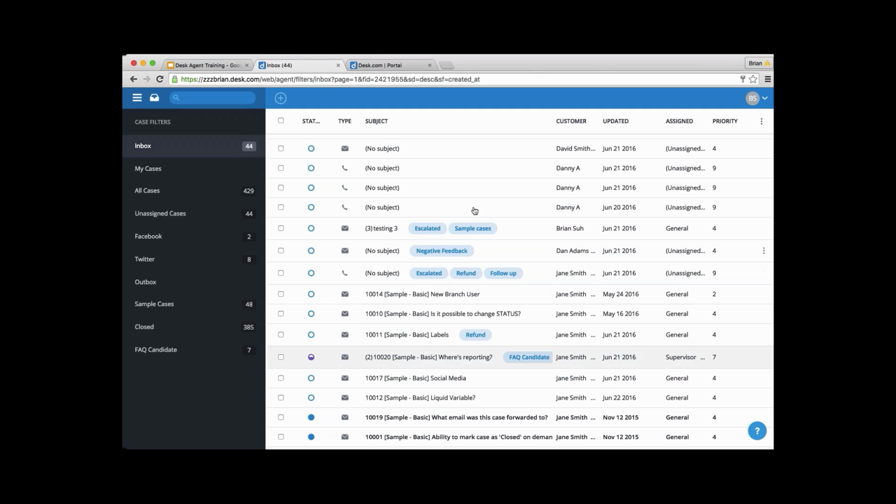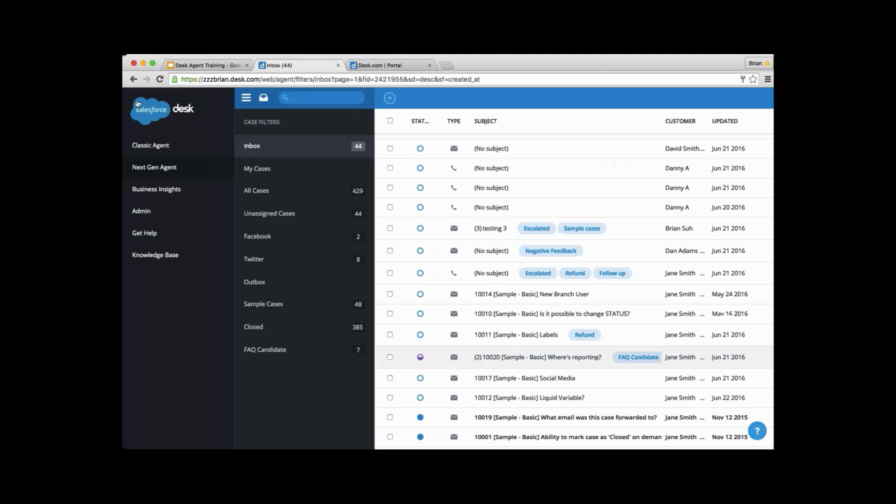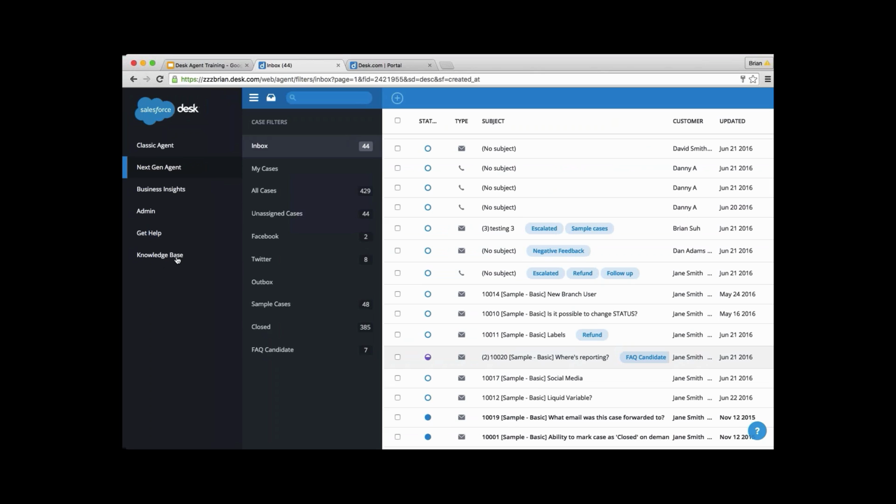All right, now before we get into how to manage and work on cases, I think it's good to look at tools that you as agents can use to answer questions that come from your customers. And that's where the knowledge base comes in, and where it's really helpful. We can access the knowledge base in a couple of different ways. Number one, we talked about the side menu, or you can open up the knowledge base from inside a case. But for now, let's just access it through the side menu as we had before. So here, clicking on knowledge base.